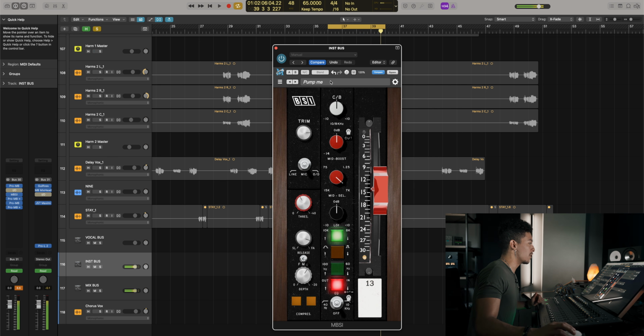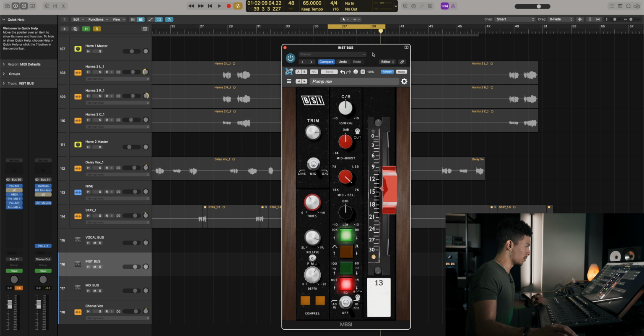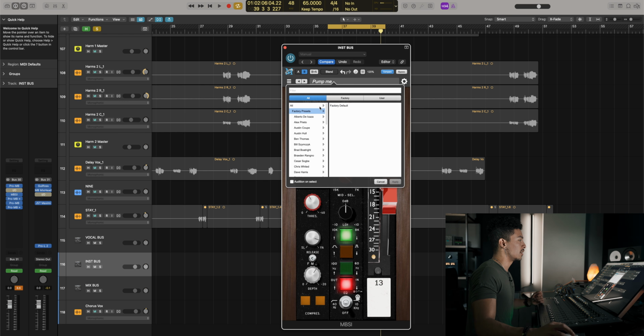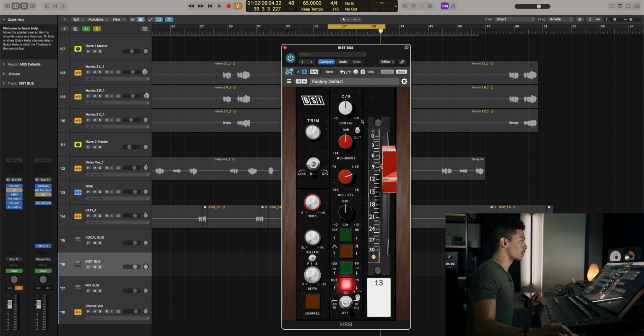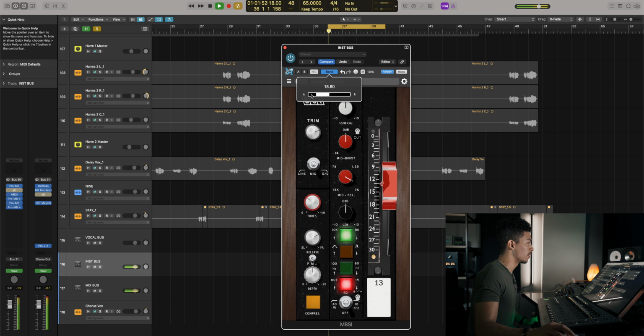And like, if that's too much for you, this is what's cool about what Metric Halo and Make Believe are doing: you can have your A, and now if I go to B, I can choose any preset, but I'm going to choose factory default, and you go to the blend. So A is the pump me setting, B is factory default, you go to blend, you can blend how much you want of A or how much you want of B. So if we're right here in the middle, let's say I want a little bit more of A, and I can just blend this in.